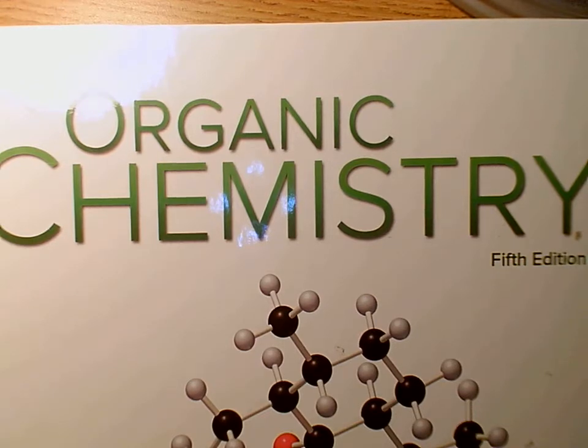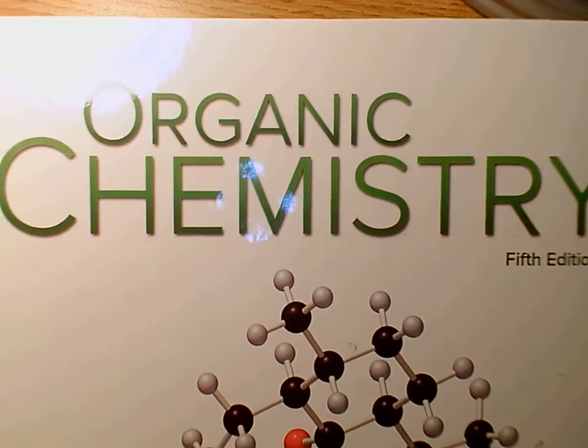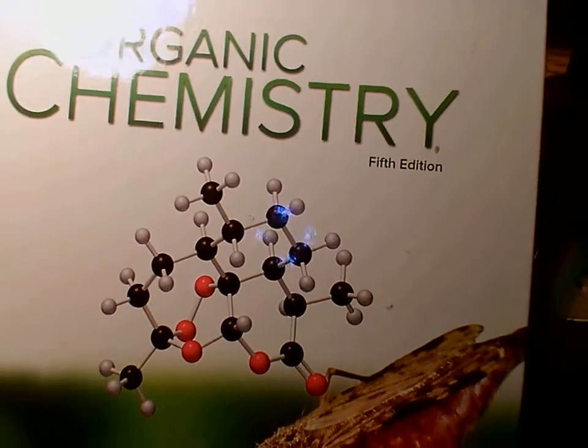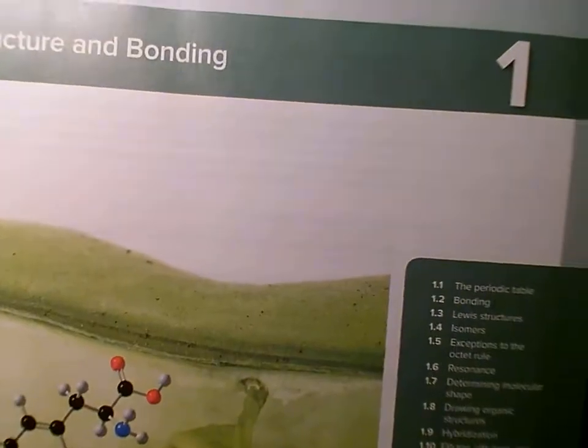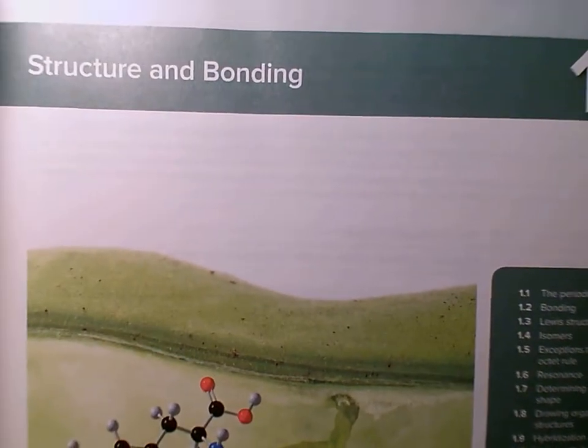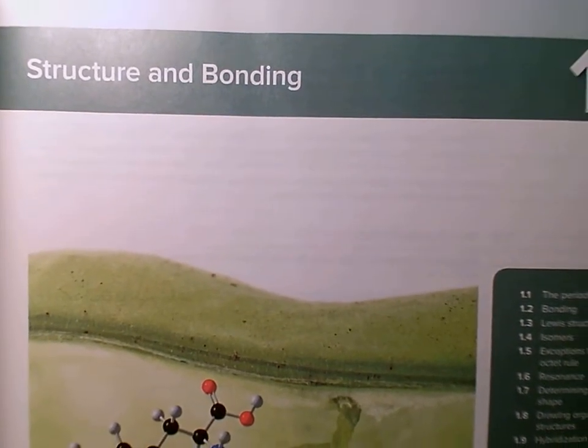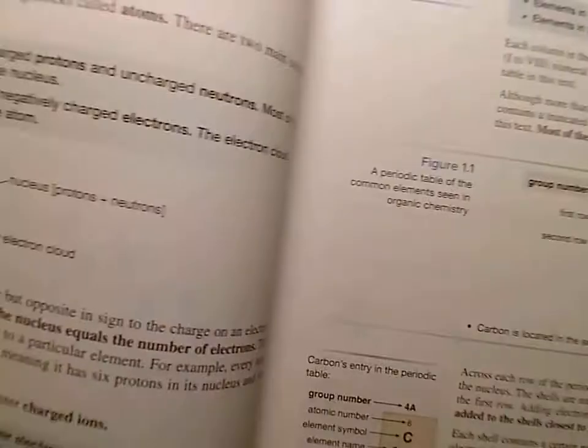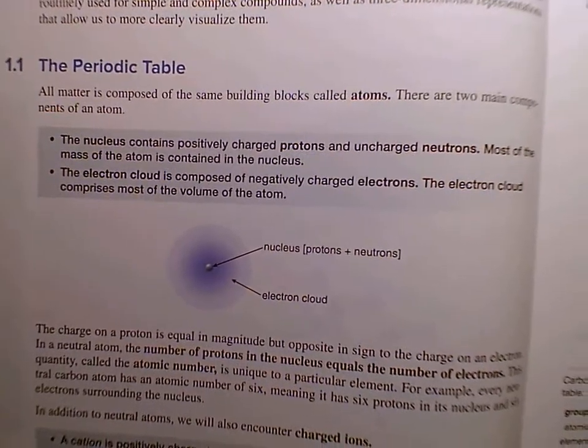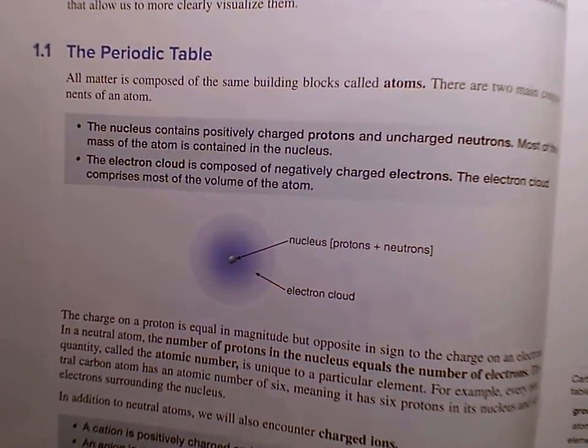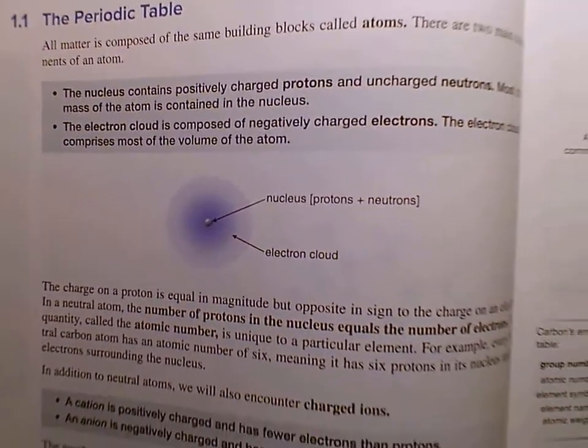So let's start out. We're looking at organic chemistry. This is going to be a little shakier video because I got to be turning pages and moving the camera and stuff like that. So chapter one, structure and bonding. And as I said, we're going to go through this rather quickly. And truthfully, we're going to skip a lot. Periodic table. I think you know that there's a periodic table and what that's all about.